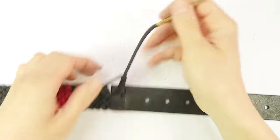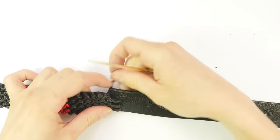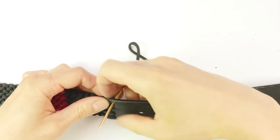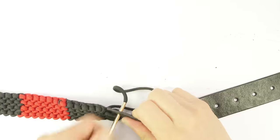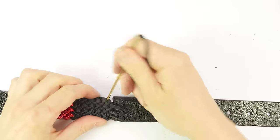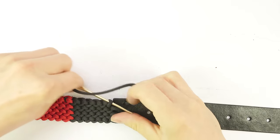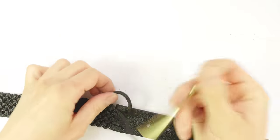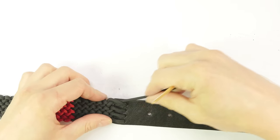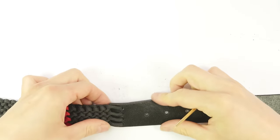Through the loop. Tighten up. Behind the strap. And through the fourth hole. Then through the last of the loops in our braid. Through the loop. Like this. And then tighten up. Place the working end behind the strap like this.